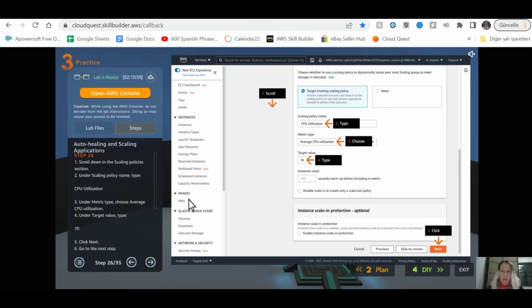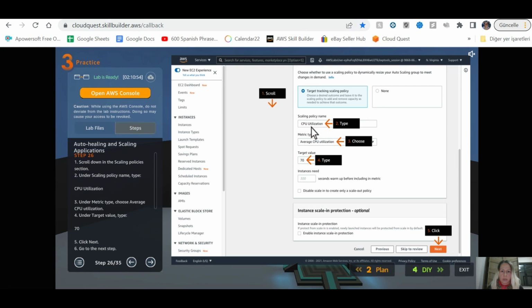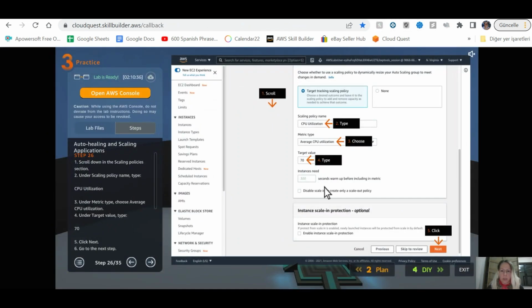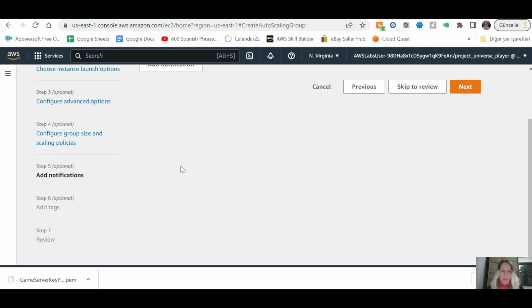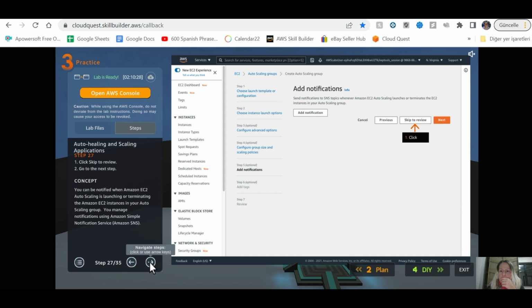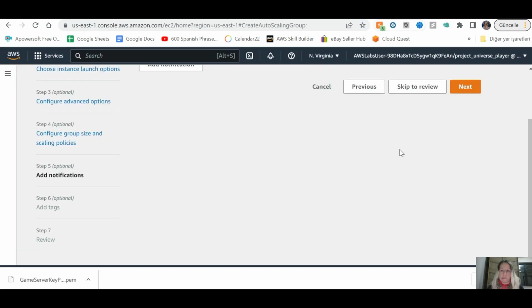Here, target value, CPU utilization, target 70. Okay, and click next. Skip to review and create auto scaling group.